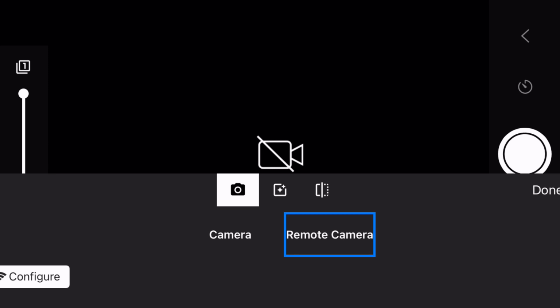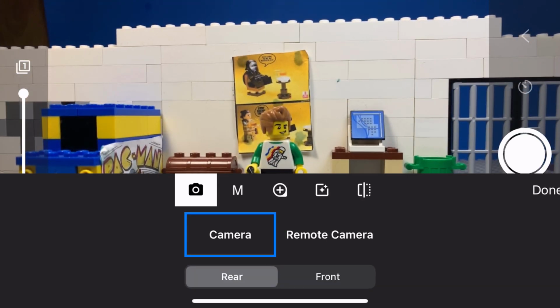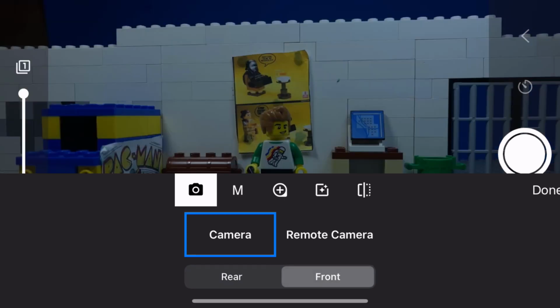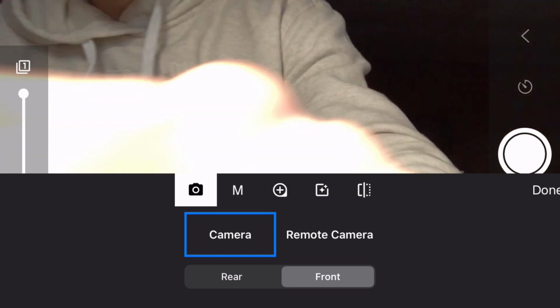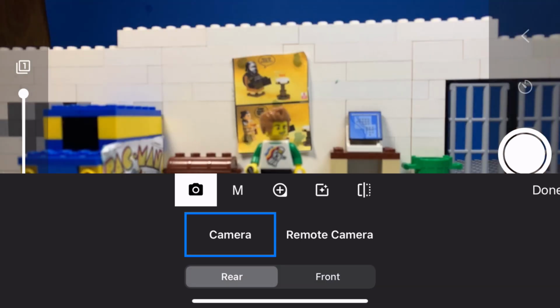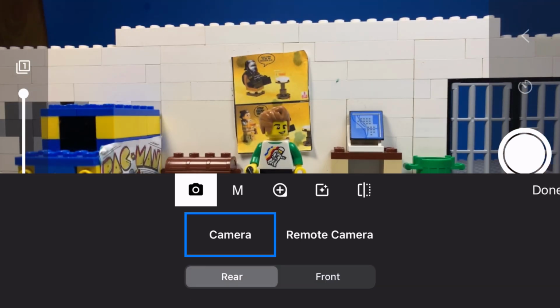So this kind of works hand in hand with that shakiness point that I made a few seconds ago. It's a really great option if you have the Pro version of Stop Motion Studio. And then down here, you've also got rear and front. If you flip it, you can see yourself, and then you flip it back, you can see the screen. I would highly recommend just using the rear, because that's how you're going to shoot your shots.